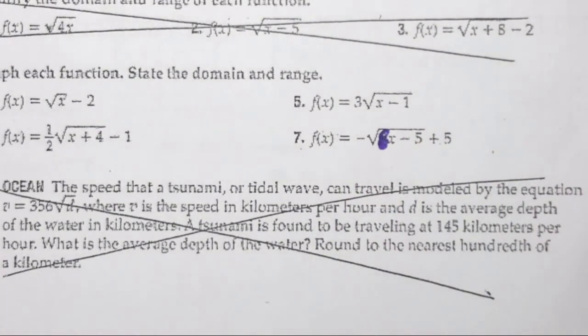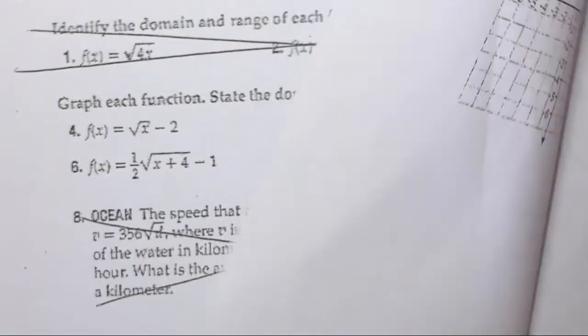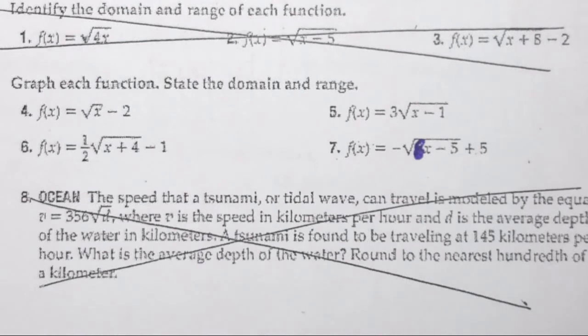I also wrote that on the board. You had 4 problems you're supposed to do. And then the 4 graphs are on the back. You have to do the graphs and state the domain and range. I'm not going to type it in the grade book till the end of class on Monday, but after Monday, I don't want to see those 4. Me and timelines have got to be straight now because I don't want to see them after that.